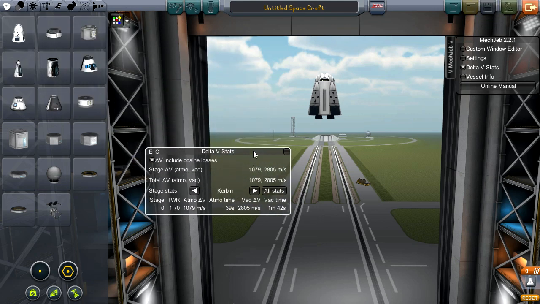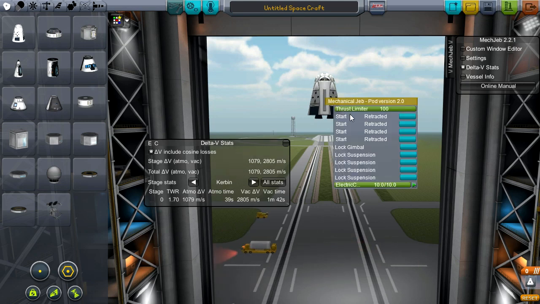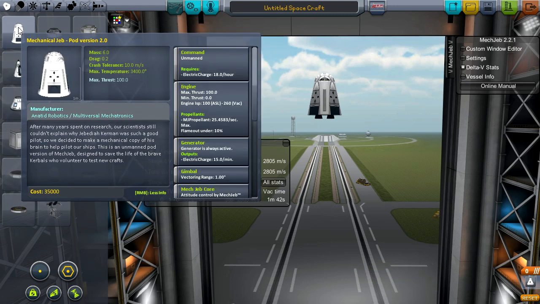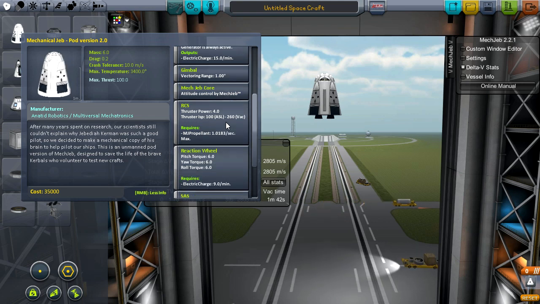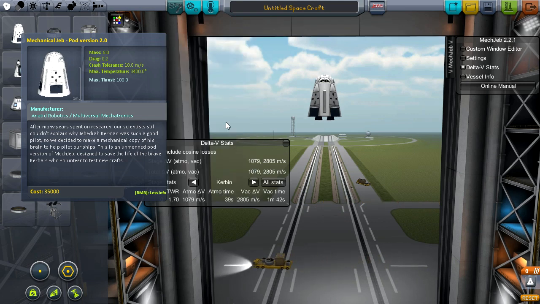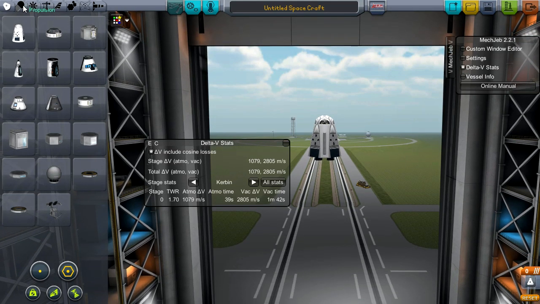Now, Delta V stats is very useful for building and designing vessels. It tells you how much Delta V your vessel has currently based on atmosphere and vacuum stats. Since I don't have an engine, this is based solely off the MJ monopropellant found in this MechJeb core probe. Now, MechJeb is very sparse on parts. It only adds this pod version that you see I have selected and a small controller.